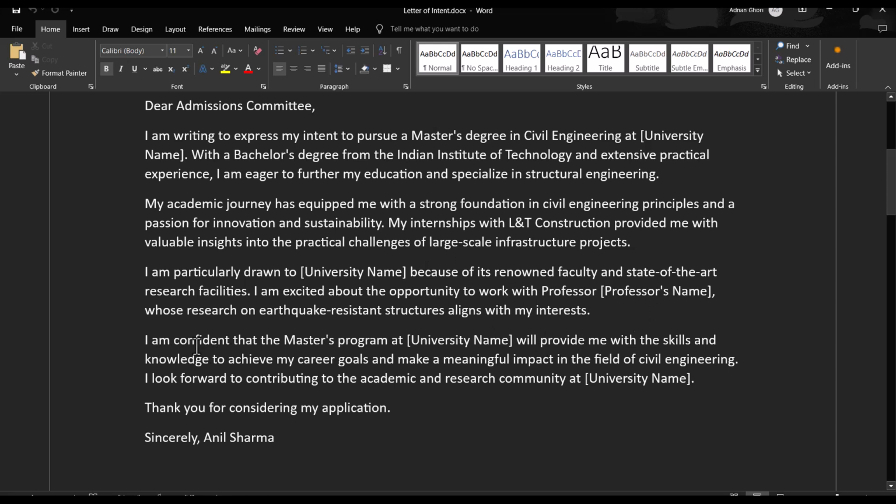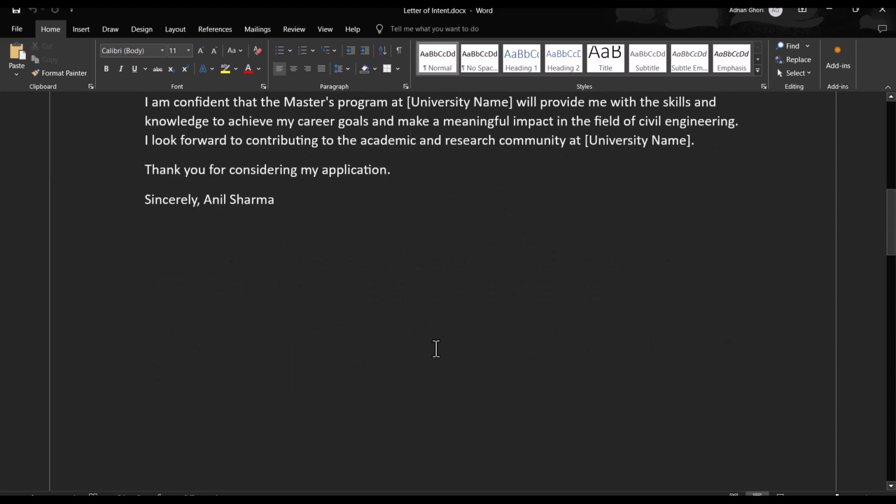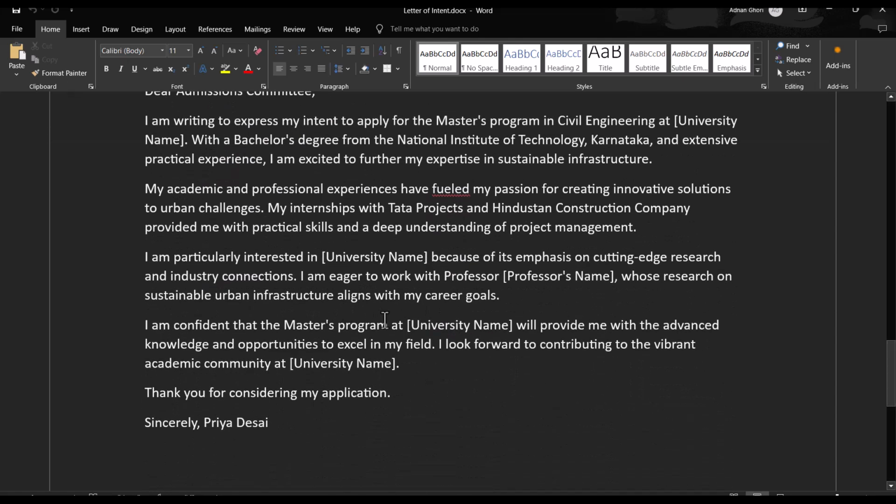I have the confidence that I can enroll in this particular master's program with the skills and knowledge to achieve my career goals. You have to make yourself convincing enough to the university so that they can give you an enrollment letter. So you need to tell them what skills you have, what education you have, how you are really fit as a student in this particular university, or why the university should consider you for a scholarship or any kind of thing like that. So this is the letter of intent example. Another thing, I'll come back.